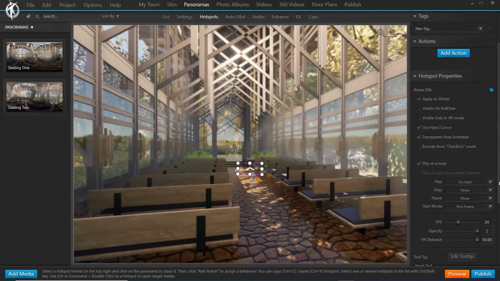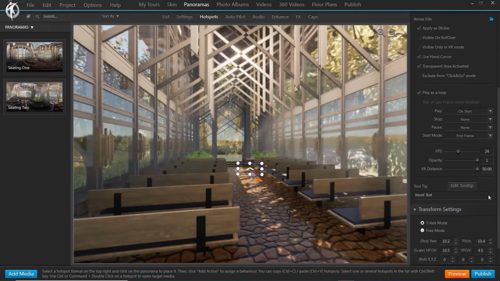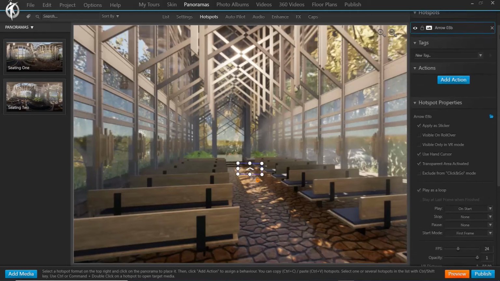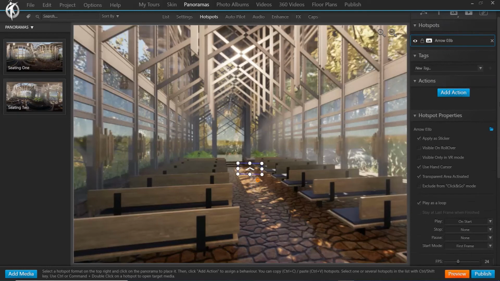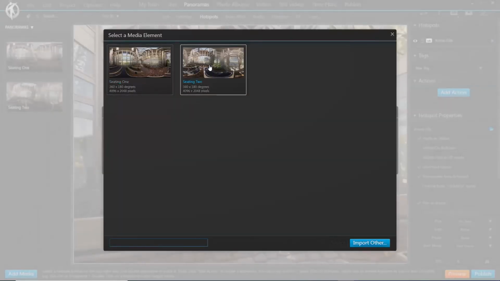Super, super simple. So whenever I select this, once I publish this app, it's going to take me to whatever I assign this to. Okay, so to assign an action to it, I'm going to click Add Action. That is going to open a panorama, and it's going to open Seating 2.